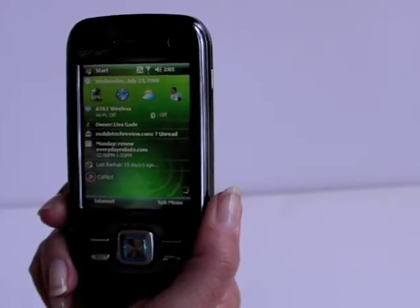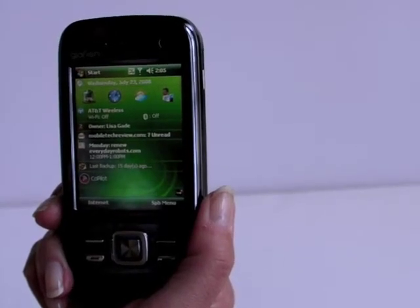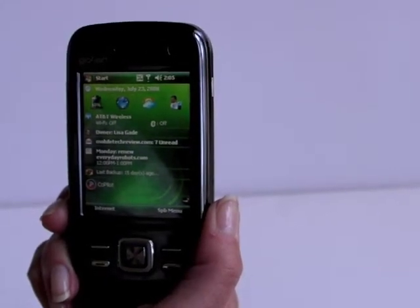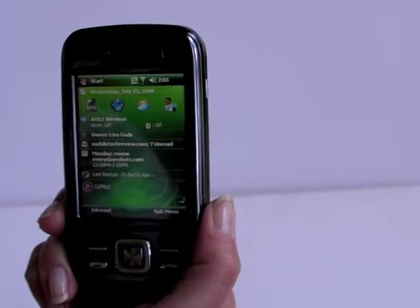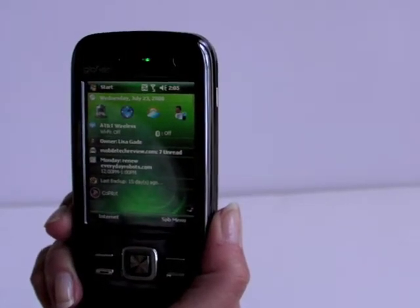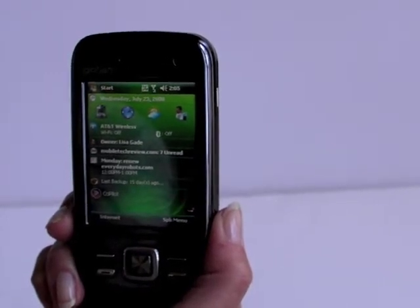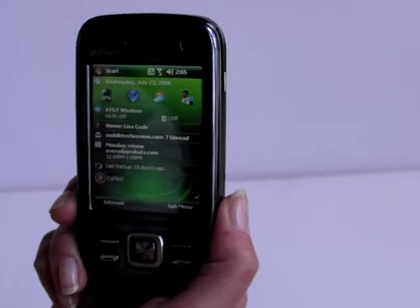It's got a 500 MHz Samsung processor, 64 MB of RAM, and 128 MB of flash memory for storage, and there's a SDHC microSD slot to expand storage. Unfortunately, E10 has been going with 64 MB of RAM, which makes for a somewhat slow experience if you've got a lot of programs running. However, they've done a good job of optimizing the M810, having learned from the X800, which also has 64 MB of RAM. There's about 28 MB of RAM free at boot, which is enough to get the job done and not slow down the device too much.